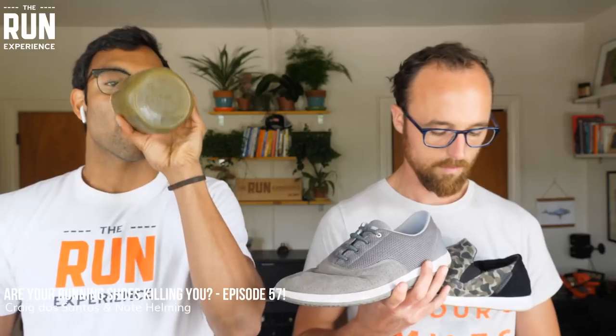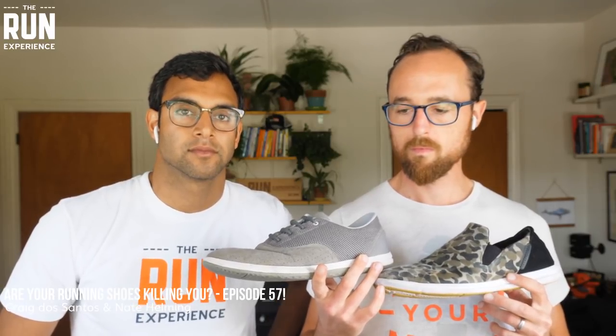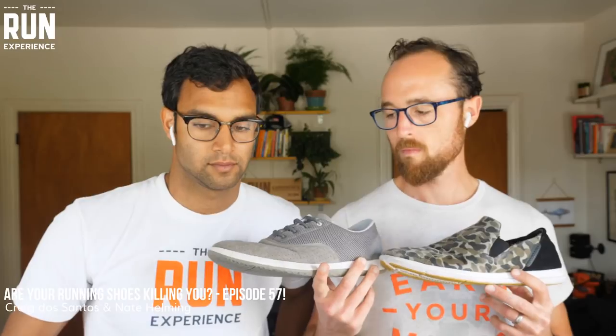The focus is on versatility — we want to make shoes that are great for a really broad range of activities. On the apparel front, we use some traditional athletic styling with great manufacturing up here in Vancouver. The idea is to create product that you can basically live a really mobile life in — really good cuts, and you can leave your house in the morning and do pretty much anything you want. So one of my questions, Mark, is around the kind of last you guys use and the attention you pay to the quality of materials and the fit of the shoe.